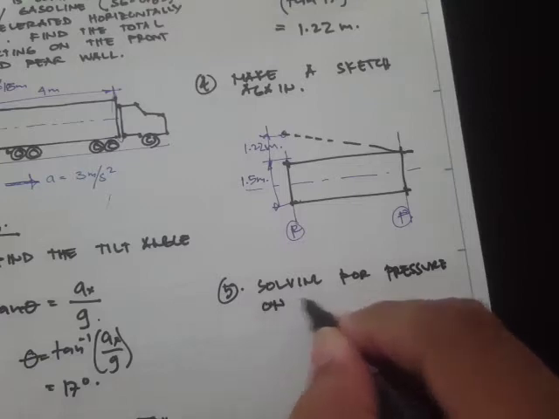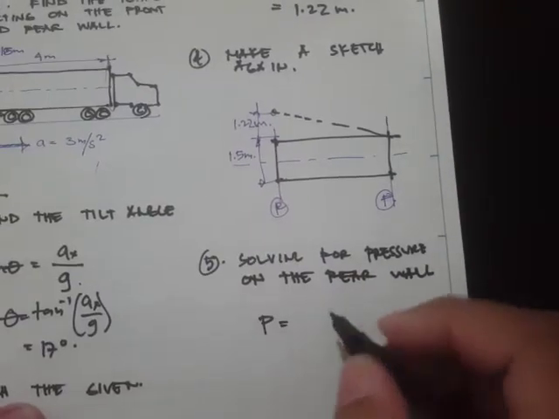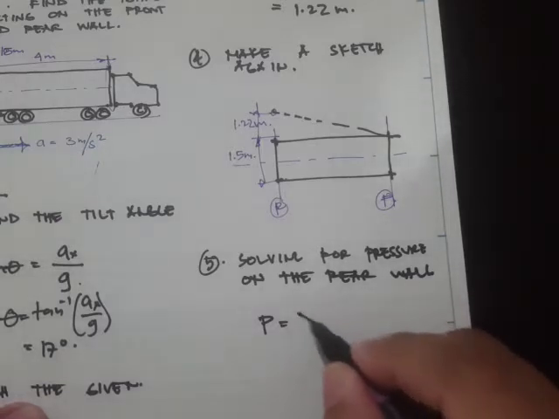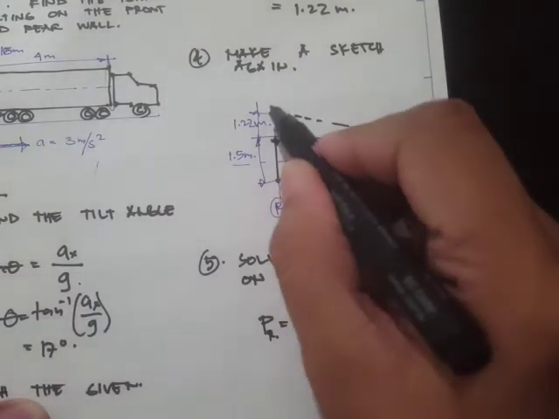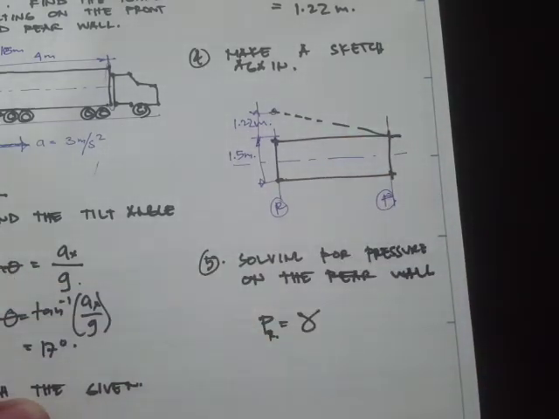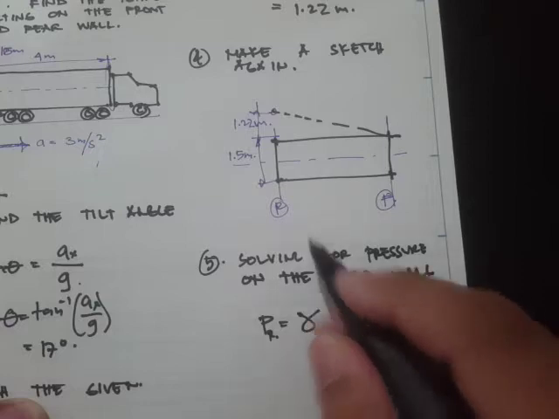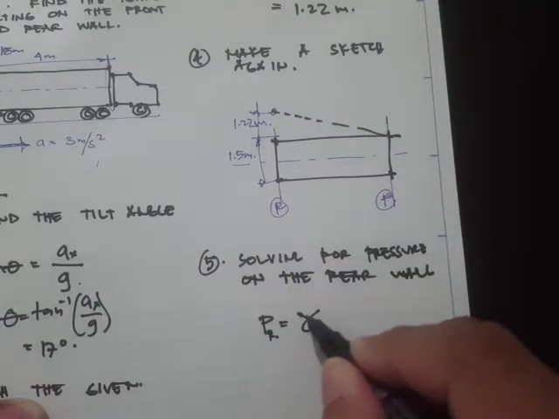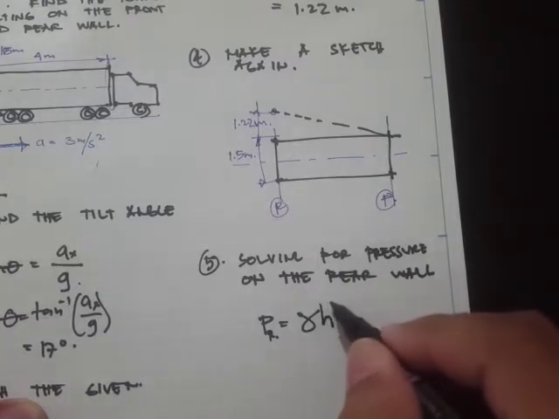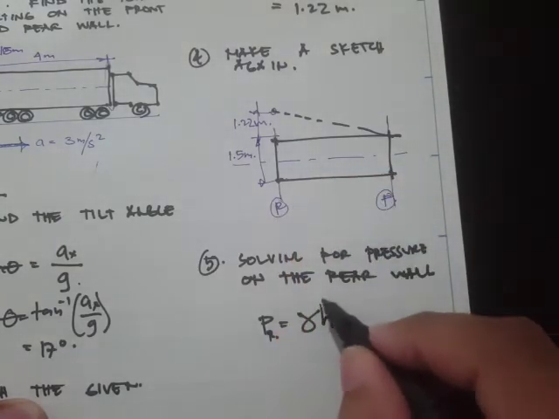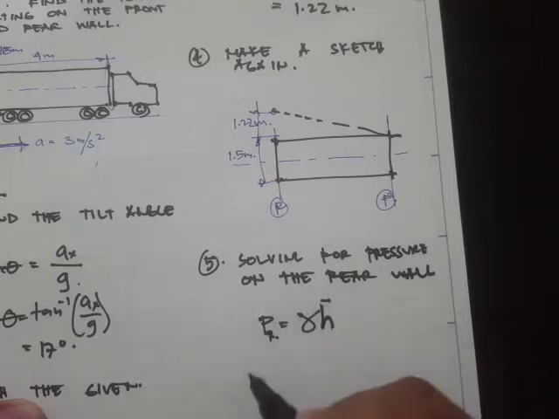Okay, and if we solve for, let's say, the pressure on the rear wall, you will have this equation. Pressure is just equal to the... okay, so this is the pressure P sub R. That's the pressure at the bottom minus the pressure at the top, and since we are considering only the gauge pressure, since this will be our reference line, then the pressure at this point would be 0, and that's why this is simplified. So this is the unit weight times the height from this point to the centroid, right? So recall this equation on forces on submerged bodies. Okay, so this is our working equation for the pressure.